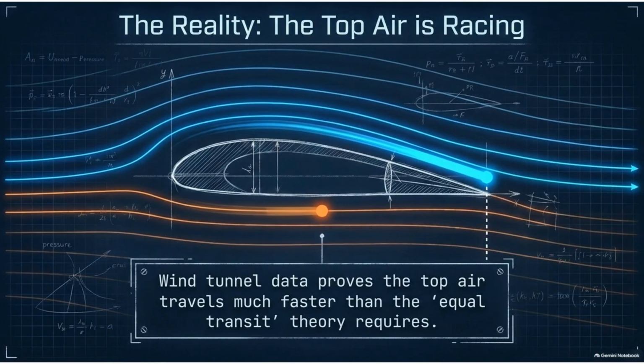Air flowing over the top of a wing does not merely keep up with the air underneath, it utterly outpaces it. As the diagram illustrates, the upper airstream accelerates so rapidly across the curved surface that it reaches the trailing edge well before the air underneath even reaches halfway. This dramatic speed difference drastically lowers the pressure above the wing, generating the required lift. Far from reuniting equally at the end, the top air is literally racing ahead.